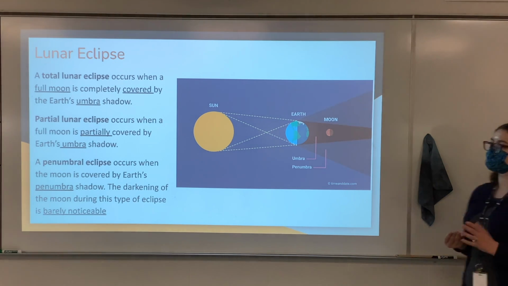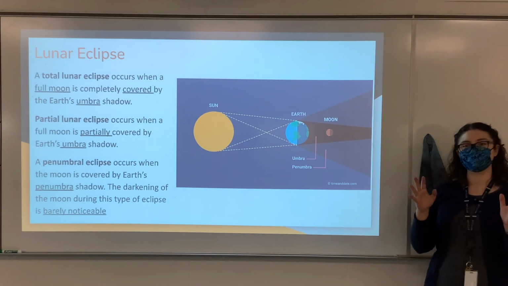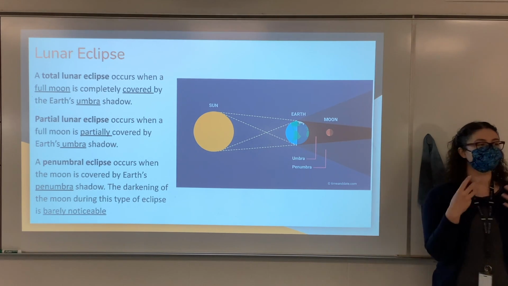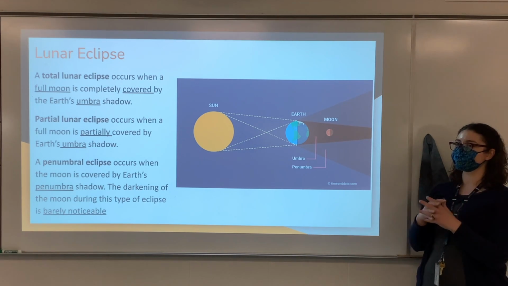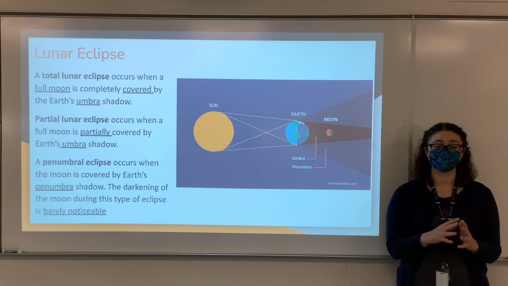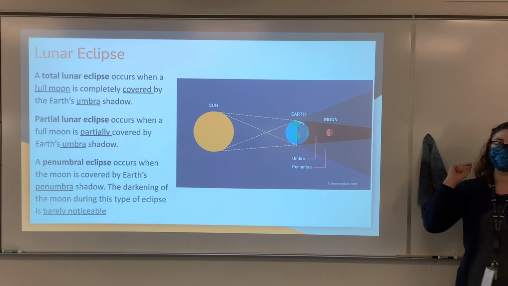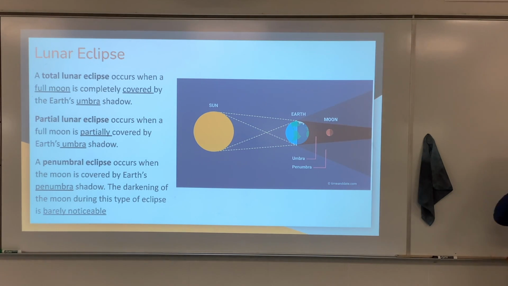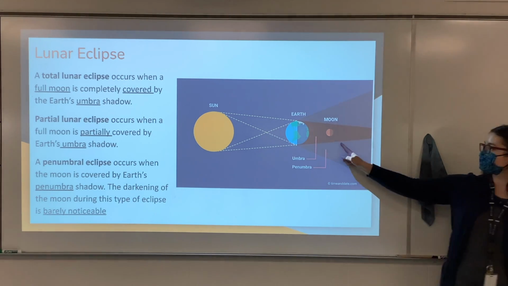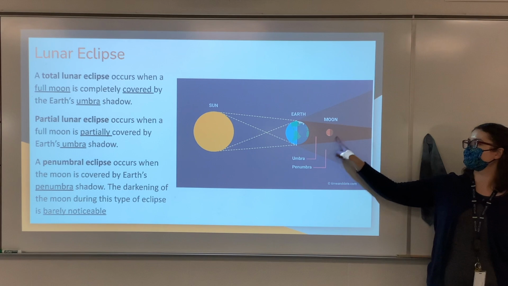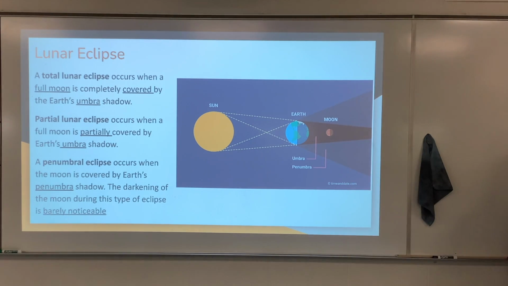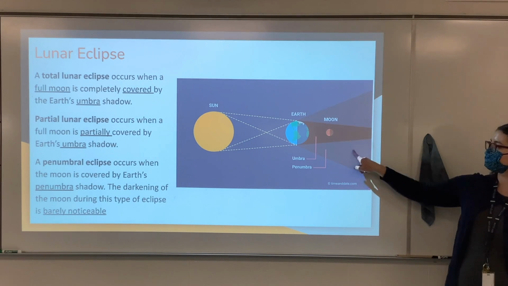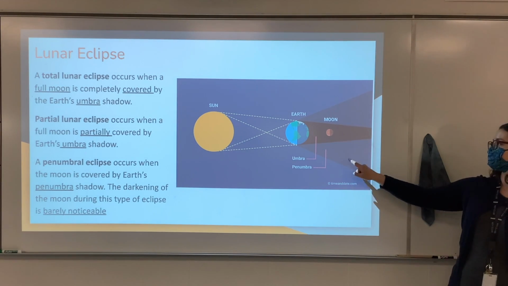During a lunar eclipse though, unlike the sun, the moon isn't completely blocked out. Instead, the moon is really heavily shaded, and it takes on this blood red color, which is very beautiful. You'll get a partial lunar eclipse when a full moon is partially covered by Earth's umbra. So if the full moon is right here instead of completely in the umbra, that's when you get a partial lunar eclipse. And then the third type of lunar eclipse is called a penumbral eclipse, and that is when the moon is completely within the penumbra shadow of the Earth. So it'd be right here.